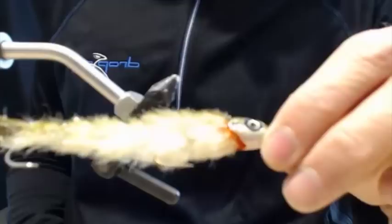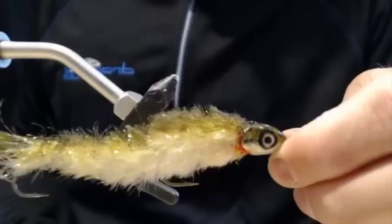You paint these, so you can paint them to match whatever conditions you're experiencing, or whatever trip you're going to prepare for. Before the water got murky, this was the one I was actually using, and it's more of a ghost color. This is the Game Changer chenille, Blaine Chocolates, and painted just an olive over white.